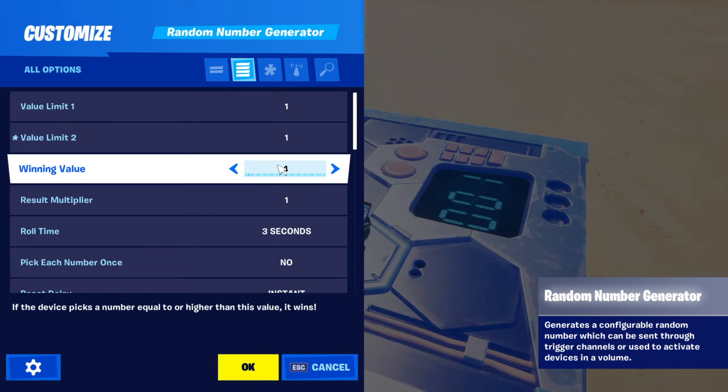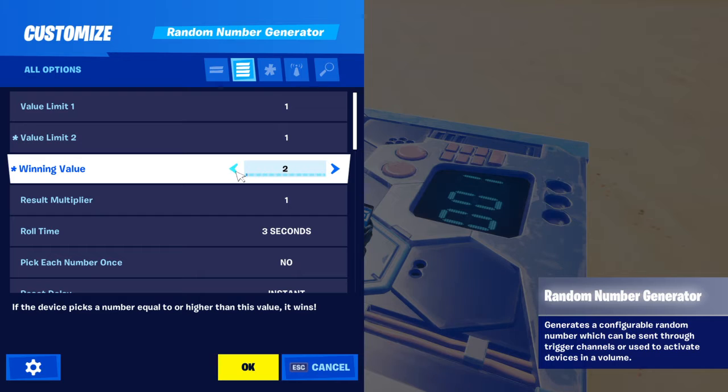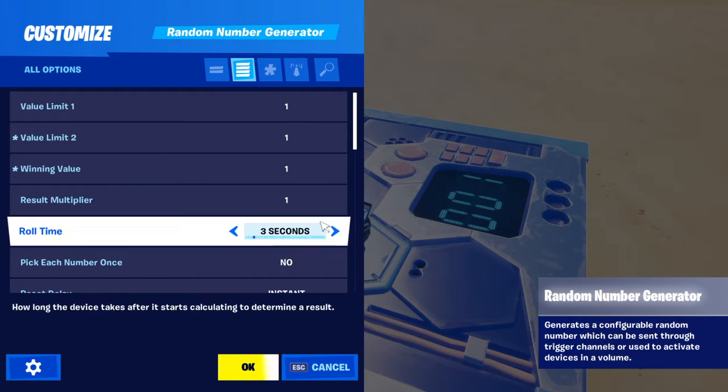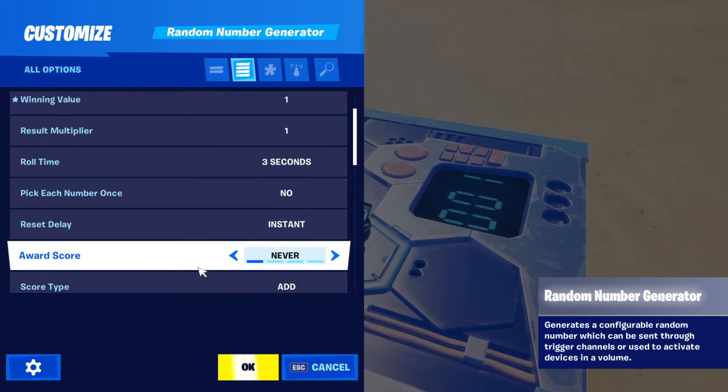Value of two limit, so that's like if you score two, you don't have to have that. And winning value, you can turn whatever winning value, so say you have 100 and you score 20, and the number's 20, you would win. So then reset multiplier for seconds, and reset delay, award score, score type.